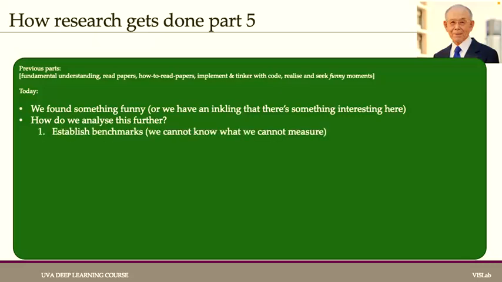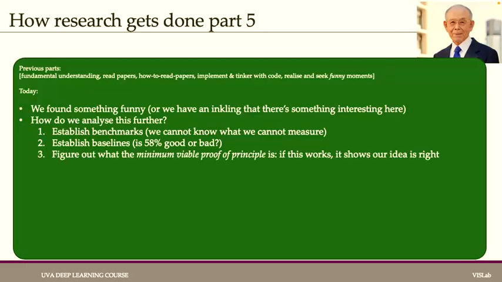First, establish some benchmarks, because we cannot really know what we cannot measure, at least in this field. Establish baselines, because if you get 58%, is it supposed to be good or bad? We don't know if we don't have baselines. Just like we had this random neural network as a baseline. So if we get 17%, that would mean we're performing similarly to a randomly initialized neural network for the linear probing experiments. That would be bad, for example. You can also call these top lines and baselines.